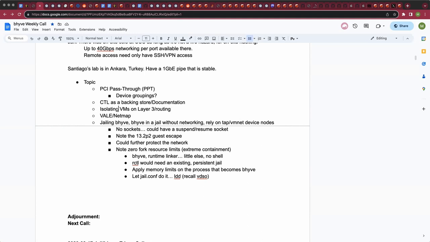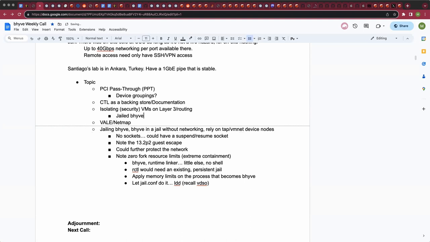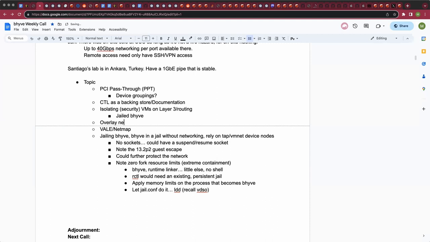What I was hinting at, with Bhyve in a jail, is that while Bhyve already sandboxes itself on FreeBSD with Capsicum, it still has a bit of an attack surface. So the idea would be to put it in a jail, which is supported, but how tightly can you lock down the jail? For example, setting the number of processes in the jail to zero and then jail attaching to it, so that Bhyve can't create a child process. There are only a few libraries in there, only the Bhyve executable, and the IP stack is disabled in the jail, so that Capsicum only can communicate on behalf of the guest through the TAP or the vmnet device or whatever connectivity you want.